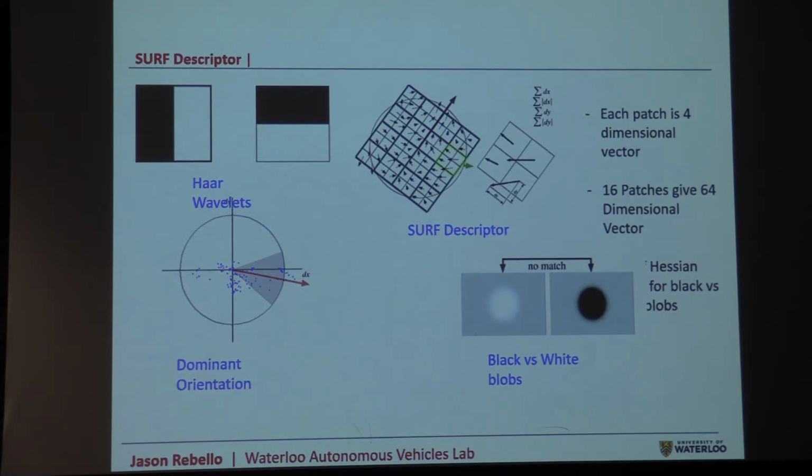Again, there are a lot of details in the paper that you will probably have to read. But you take a particular point, you take a larger window around it, and you divide it into 4 smaller windows. And then you sum over those windows, and once you sum over those windows, you get 4 values, and then you concatenate all those values into a larger 64-dimensional descriptor.